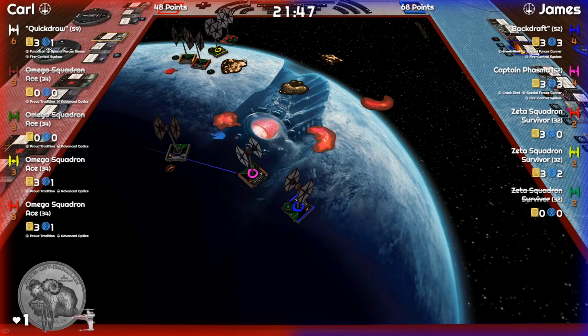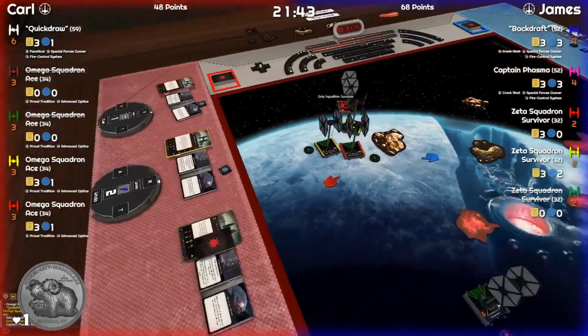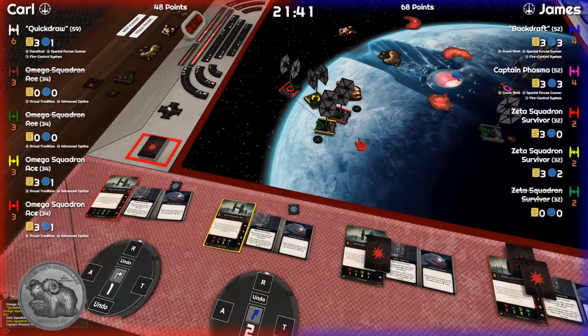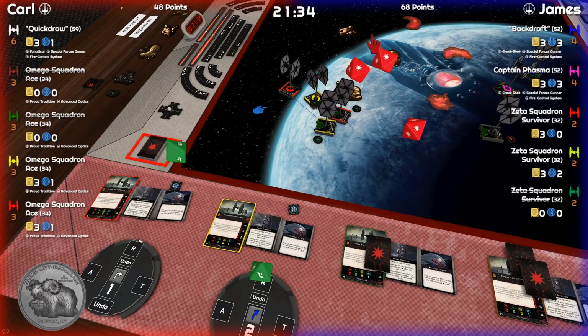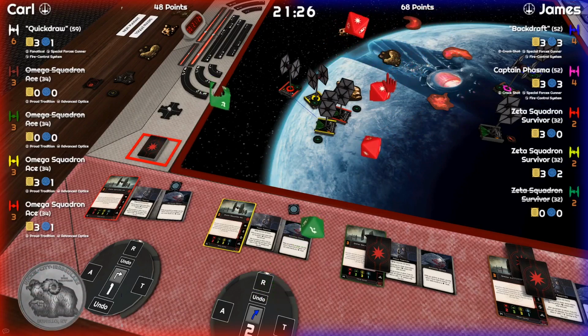So now it's time for the FOs to take their shots. Yellow gets a range 1 shot into the red SF. Has a focus. Has advanced optics, can spend it. That's 3 hits coming into red. 1 evade. Red is down to 1 hull.